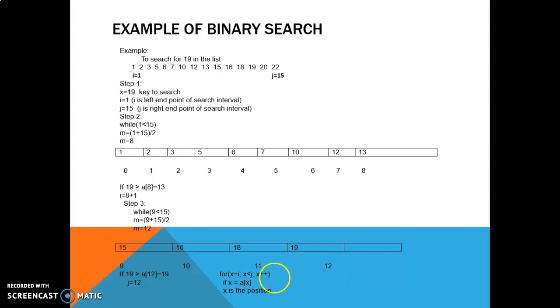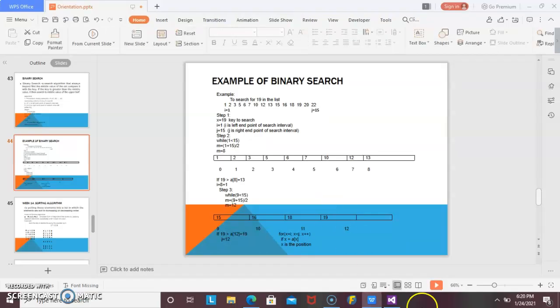So, kukumparahin natin lahat ng elements ng key to search nyo. So, si 19 magkukumpara kay 15. Si 19 magkukumpara kay 16. Si 19 magkukumpara kay 18, then si 19 magkukumpara kay 19. So, since na-found niya si 19 ay nasa position 12, so ang mangyayari, i-display niya or i-output niya na si 19 ay nasa position 12. Okay? So, let's proceed dun sa C++ program.